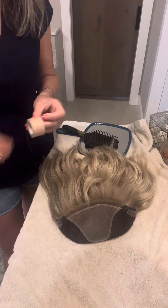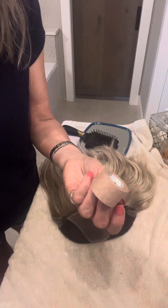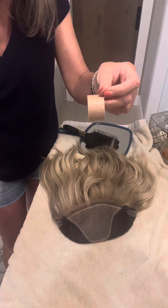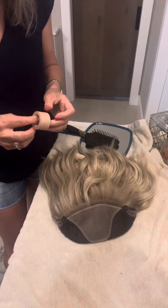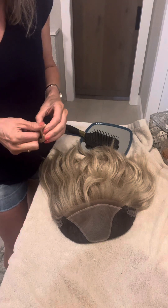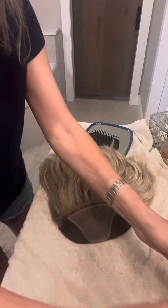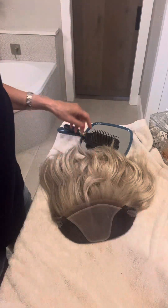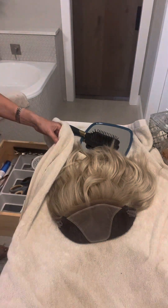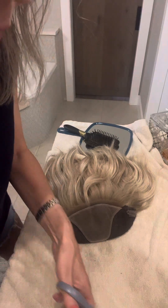So the first thing is this right here — it's called Micropore tape. I'll have to give credit to the girl that talks about it; I forget her name right at the moment. On Instagram, nobody has their regular name, so I always have problems with that. Anyway, it's amazing, and I like it so much better than scar tape.